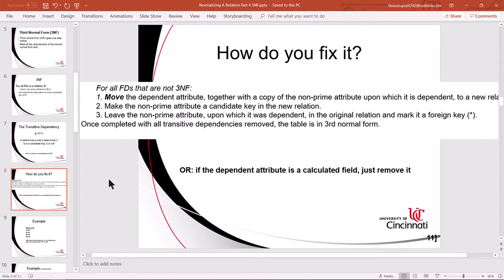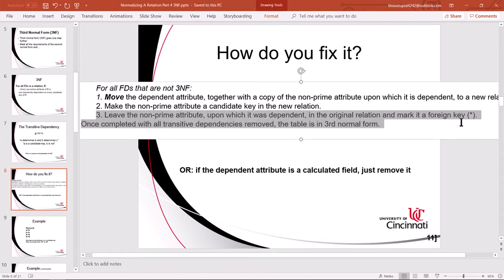Now you have a new relation with two attributes in it. Step 3, make sure that the non-prime attribute that was the determinant is still in the original relation. So step 3 is really just verifying that you didn't do anything wrong, leaving that attribute in the original relation. And then in the new relation, make that non-prime attribute your candidate key, and you're good to go.